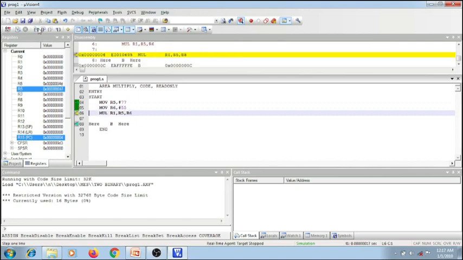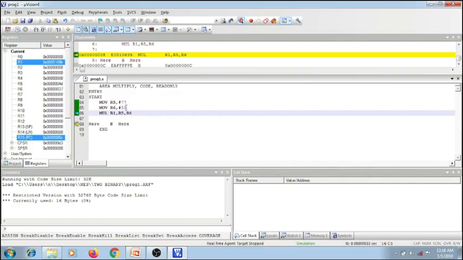Similarly, the next number, which is 55, got converted to hexadecimal and loaded to the R6 register as 37. Now if I execute this multiplication, I'll be getting the result as 108B. So in this way you will be getting the output as the multiplied result.